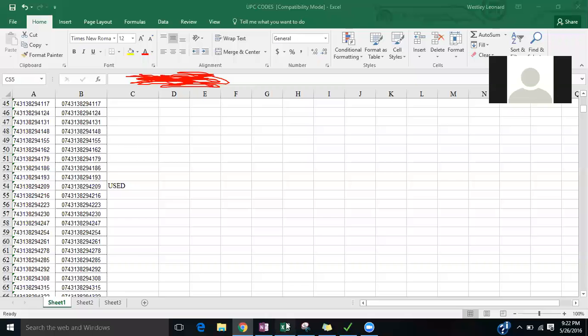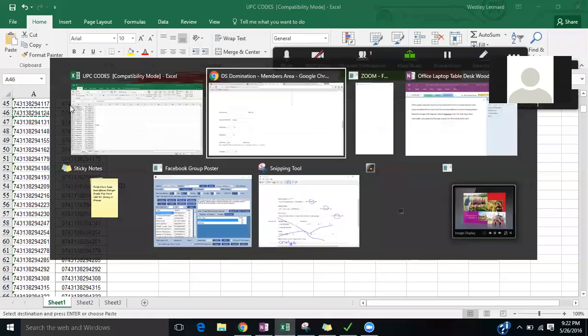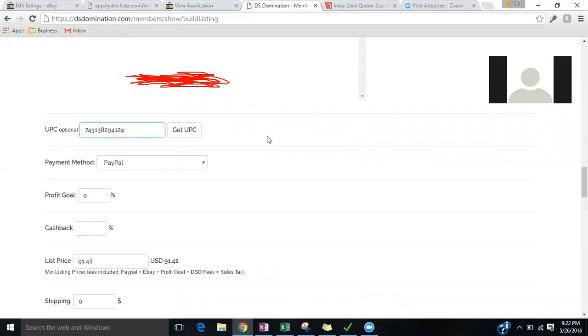Here's the UPC code. I'll just use one like this. Okay, the UPC code in right there. You want PayPal. You don't want anything else. Profit goal. You want 17%. Well, I think it actually includes it, but if you were just to do it manually without a tool, you want 17%. That is eBay fees and PayPal fees.